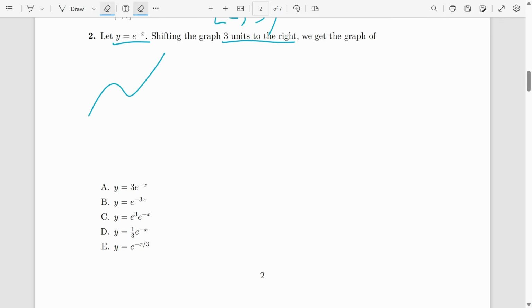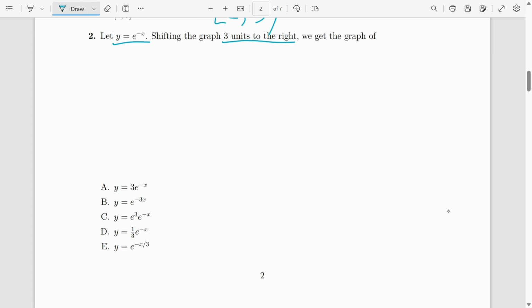This one looks simpler at first because it's just one transformation. Usually these problems are two or three transformations that you compile into a big function. But this one is just one to start. It's just 3 units to the right. So, basics. Sorry, I shouldn't say basics because this might be your first time doing this. But okay, just simple translations and shifting things left, right, up, or down.